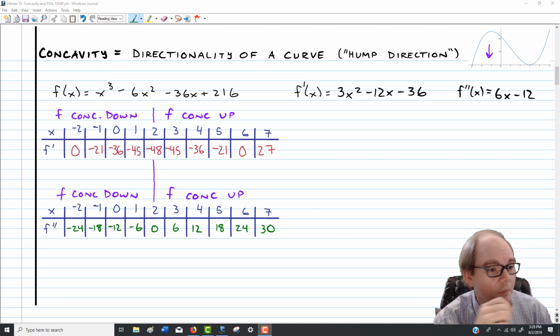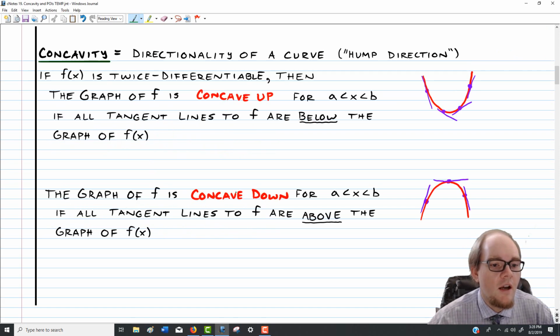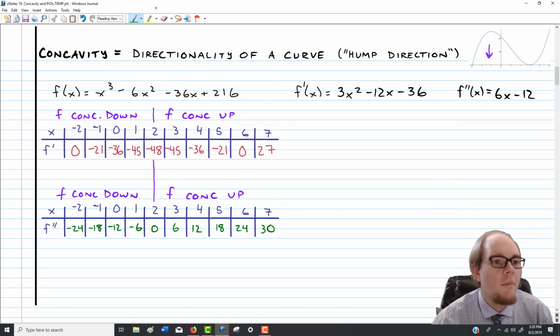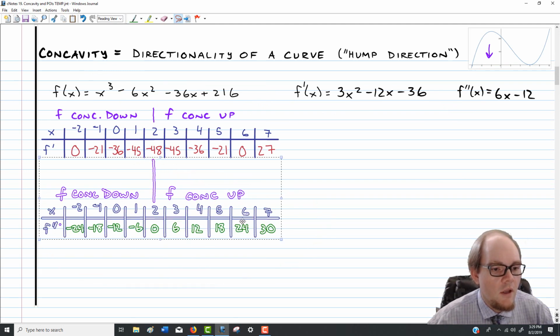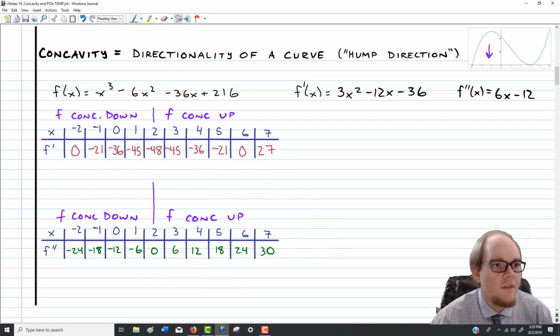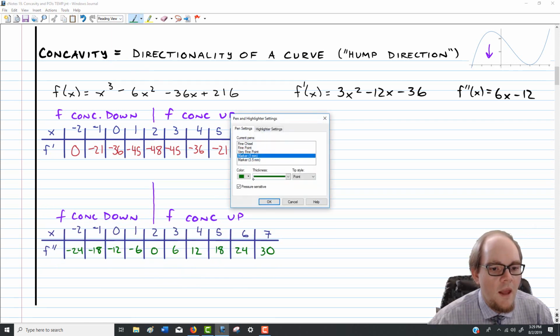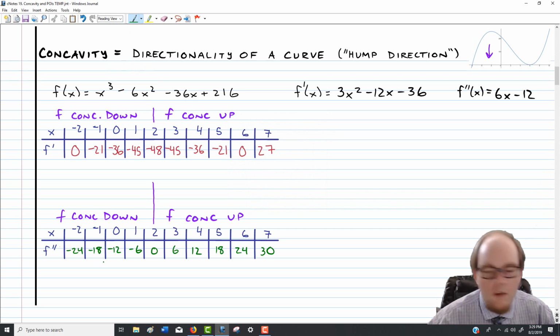So, with that said, what we've got now are a bunch of values for both f prime and f double prime inside those regions where f is concave up or concave down. So given that information, the question we want to look at is what's true about these pieces of information for each of the functions. And you know what, I've already got green going. Let's start with the f double prime down there.